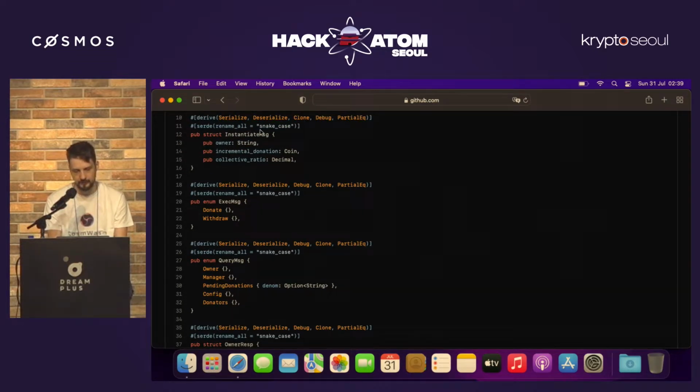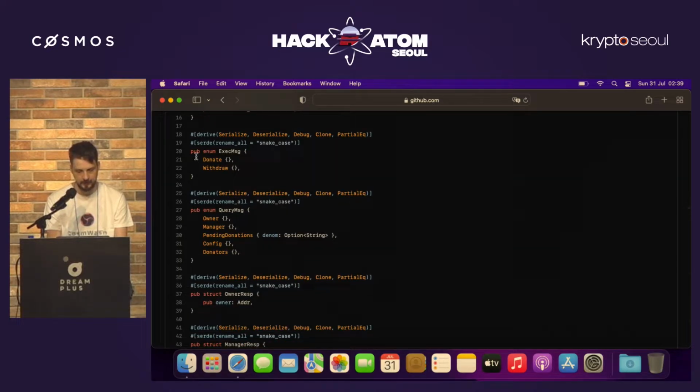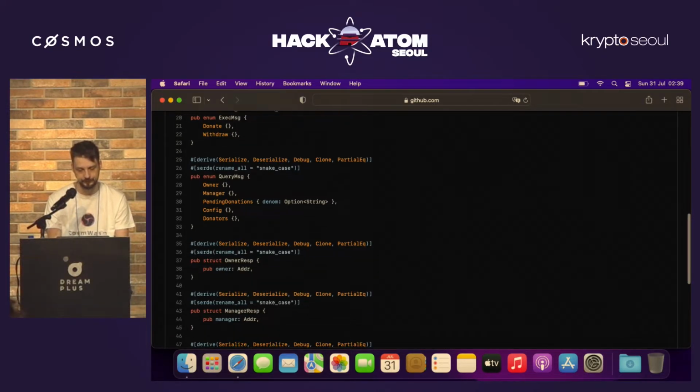So this is what I take in the instantiate message. On execute message, as I showed before, there are two actions. There is donate action. I do not take anything because I send funds with the message itself. I do not need to do this on the message. It's managed by blockchain. And then I have this withdraw function to withdraw money by the owner of the contract.